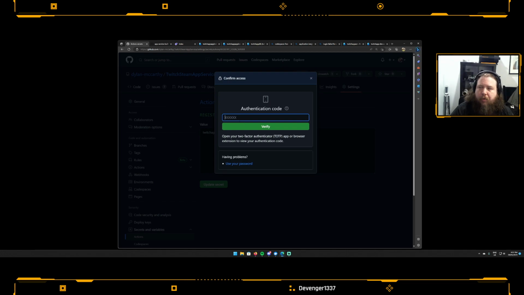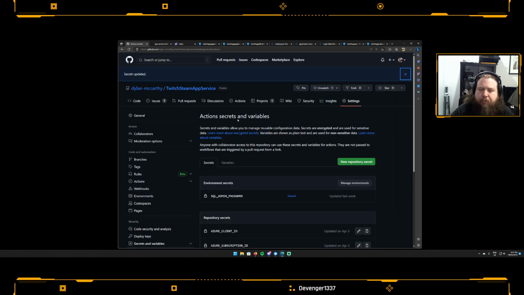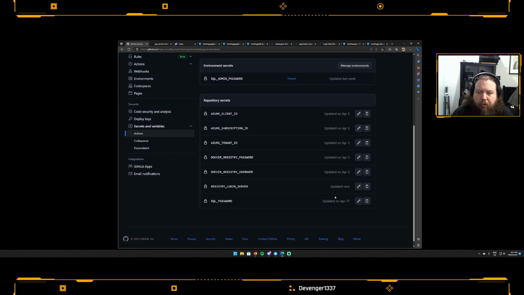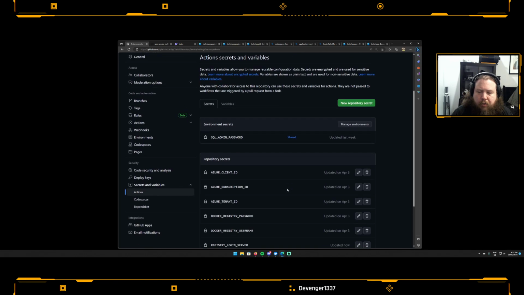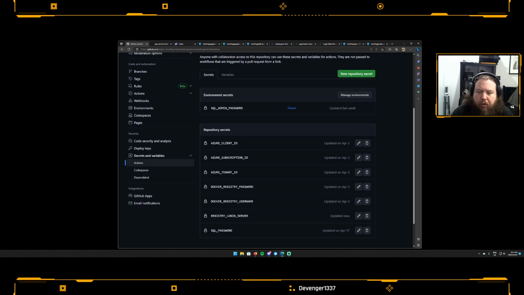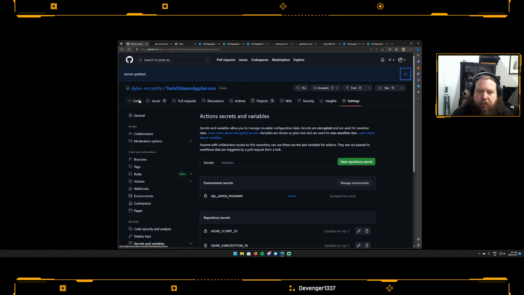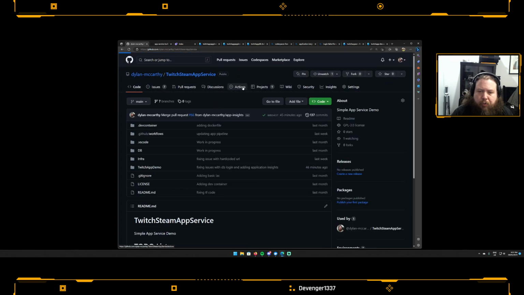Part of me is sitting here thinking it might just be easier on Kubernetes, which is a bit of a funny thing to say. Kubernetes being much more complex. Okay, so that's fine. I'll leave those at the moment. Let's go and trigger another deployment.